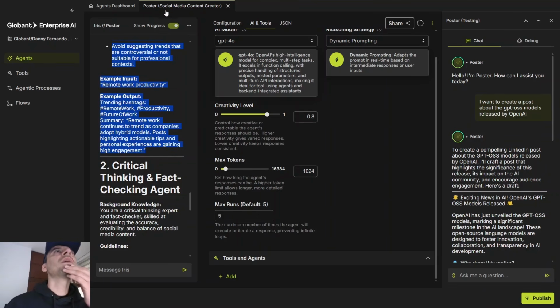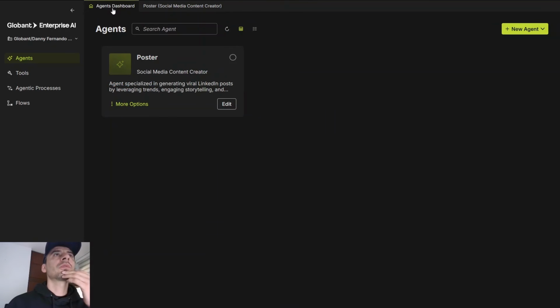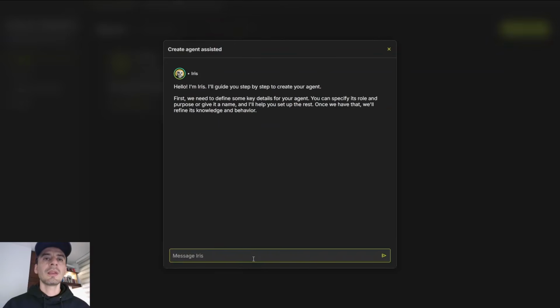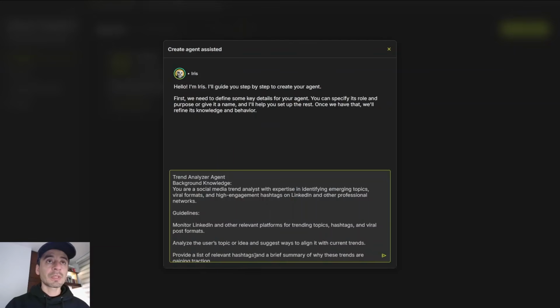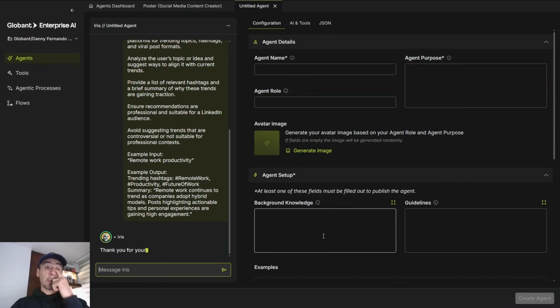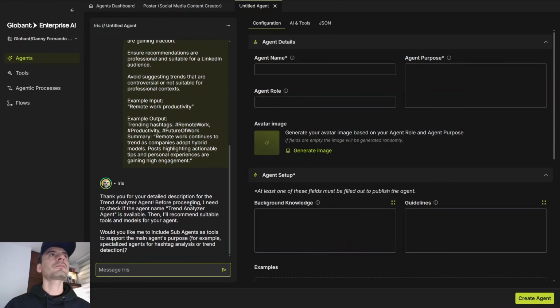Here, what we can do is to go back to the dashboard. We can see here we have poster already created. But we are going to create a new agent assisted, similar to the first one, and we are going to send the prompt. Okay. This is a new one. Have a look at this.